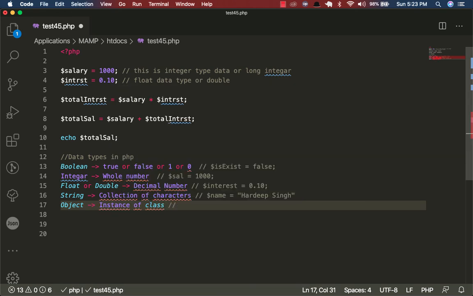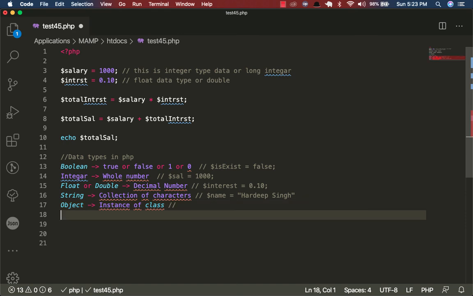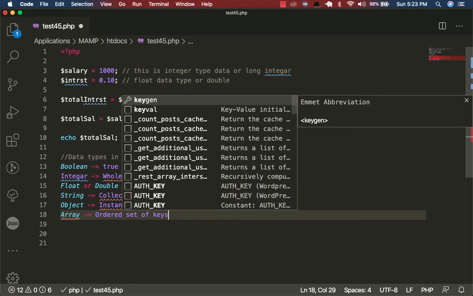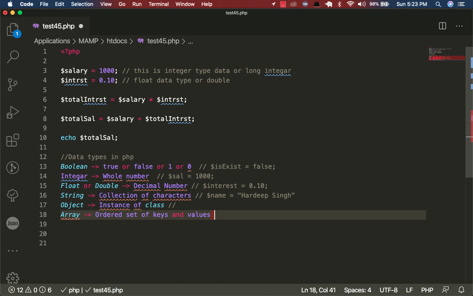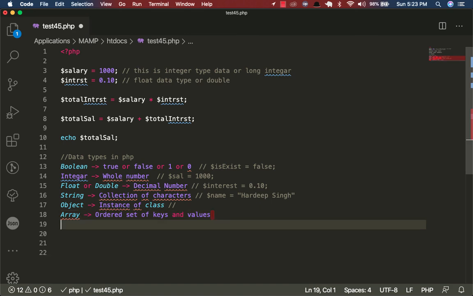You might not get it, but we will tell you later. Next one is array. It is an ordered set of keys and values. Okay, we will discuss it later.